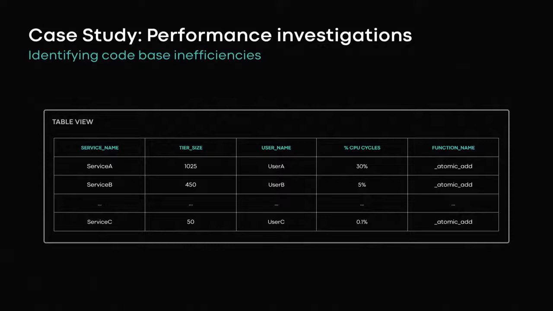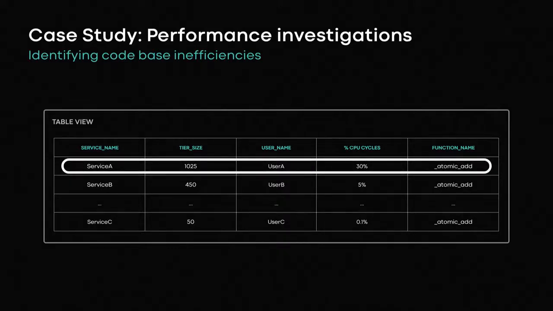So we have a data set in Scuba today that collects sample stack traces from all the machines in Facebook. We could simply filter by a function name, group by the service name, and order by the number of machines and the amount of CPU that's being used by the service. So for our particular example, to identify shared pointer usage, it's usually characterized by a high usage in atomic adds. So we try to group by atomic add as a function name, and we're able to identify the top services that we actually want to optimize.